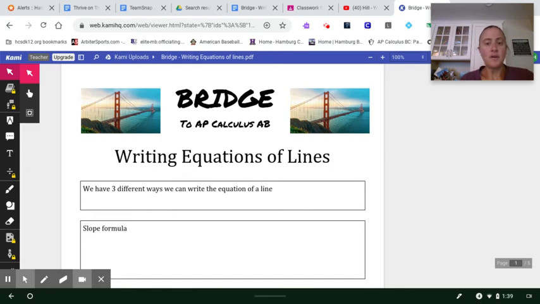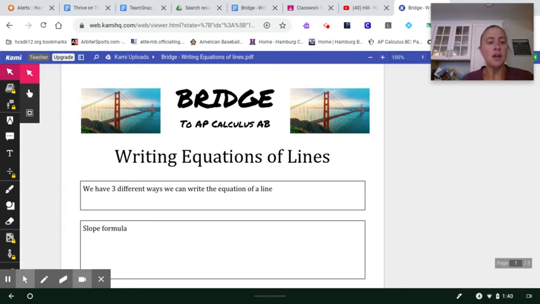All right, today we're going to focus on writing the equations of lines. So you did a lot of this in Algebra 1, probably a little in geometry, and then it just falls off the wagon in Algebra 2. And then when we get back to calculus, it's nonstop. So I think this is a very simple lesson. You should feel pretty comfortable with it, but we'll just review some of these things that you've done in the past years.